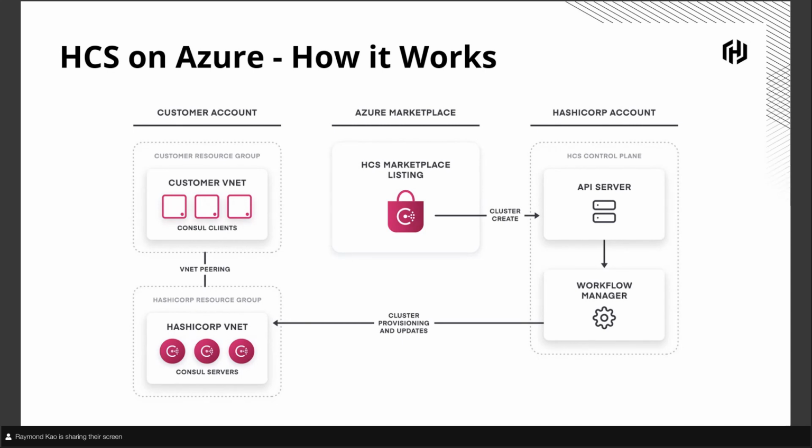At a minimum, it's going to be 3. You can configure this, I believe, up to 5, and that'll deploy a virtual network as well, which these servers get deployed into. That is in a resource group that's, I believe, just isolated just for your account. And what happens is that you must explicitly opt into what we call VNet peering, essentially joining the 2 virtual networks, your particular virtual network that you are running in your environment. This could be a hub network. This could be a spoke network. It all depends on how your network topology is. But essentially, these networks are joined together.